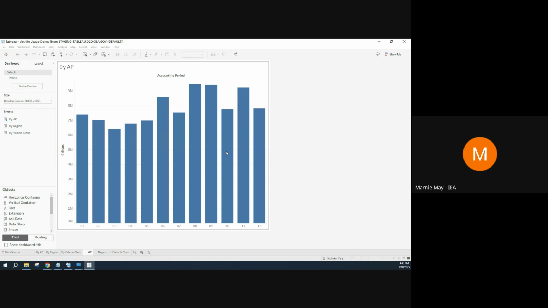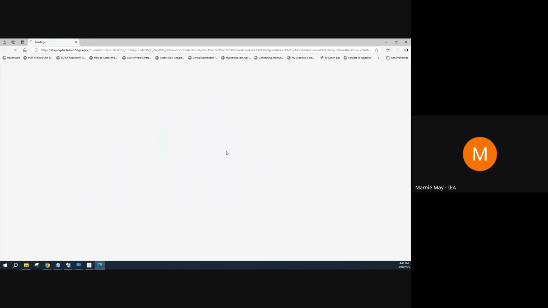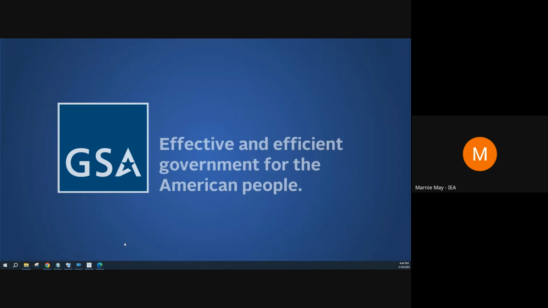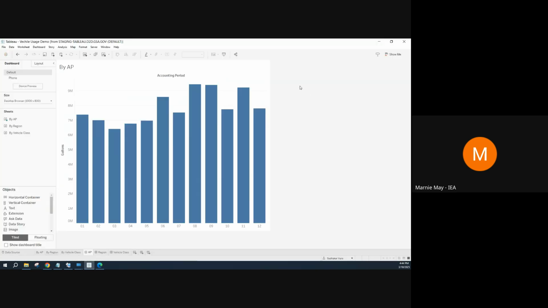In doing so, the data will be sent over to the server, and voila, your dashboard has now been published successfully onto the Tableau staging server. Members of your team can now preview the dashboard prior to publishing to the Tableau production server.